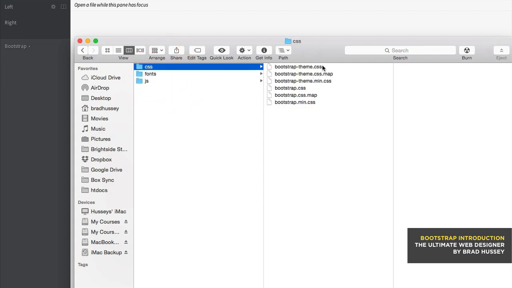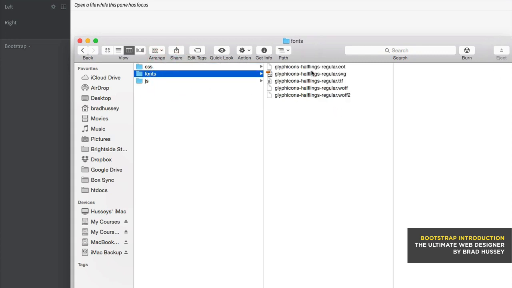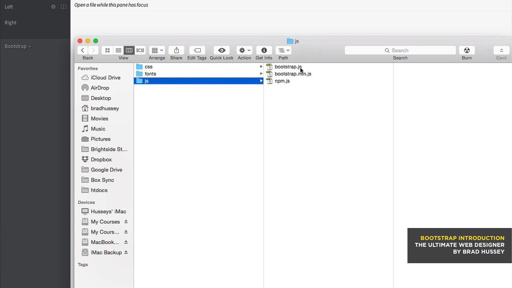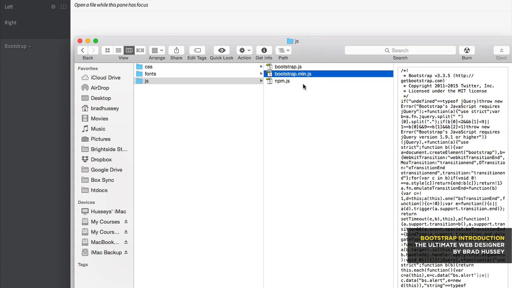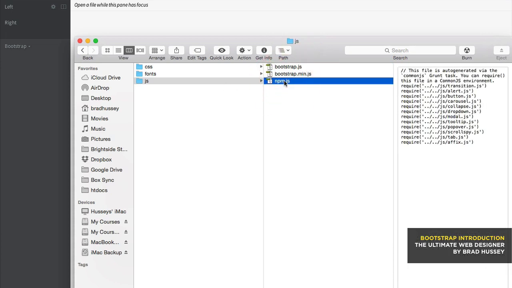Starting with CSS, you get the theme files, the theme minified CSS, and also the Bootstrap CSS and the minified CSS. In fonts, you get some glyphicons, with different extensions, and they're used when you want to use font icons, and we'll get into that. And in JS, JavaScript, we've got Bootstrap and the minified version of Bootstrap. It's really all you need. NPM is just auto-generated if you were using NPM, so you can delete that if you so desire.